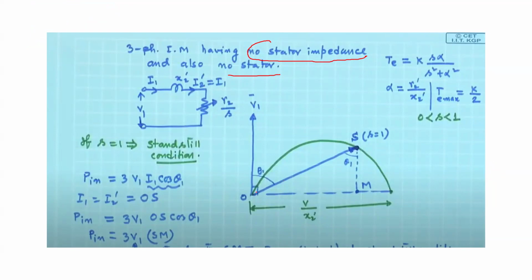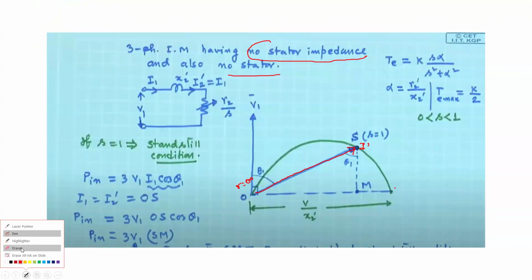In the same way, you have the trajectory of this current phasor, which varies from r equal to infinity. Here you are not varying the resistance value, right? What you vary is the value of slip. As you vary the value of slip, your trajectory will also vary something like that. That is the only thing I wanted to discuss.